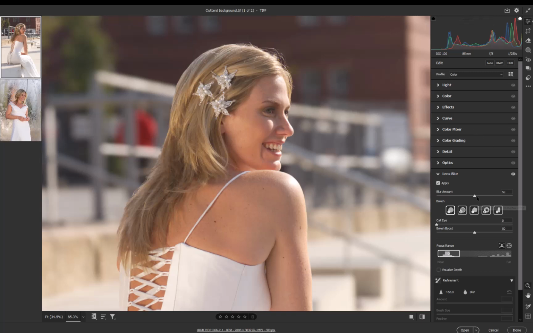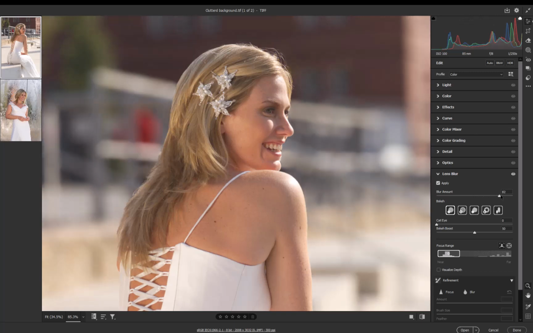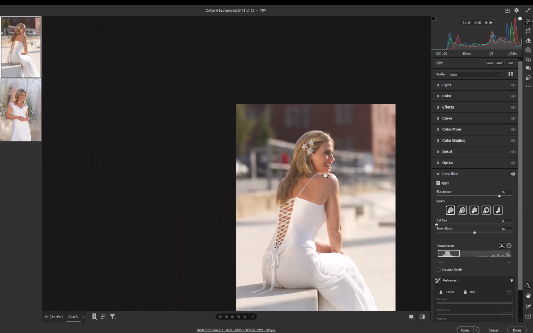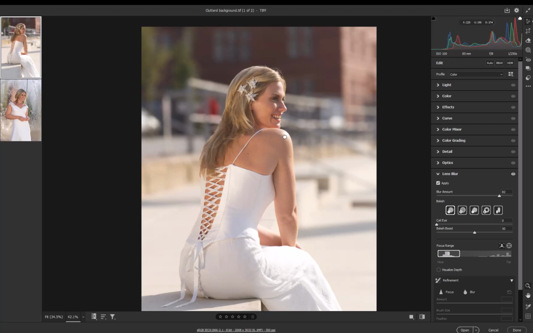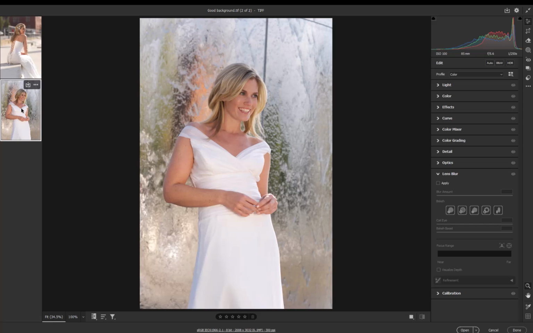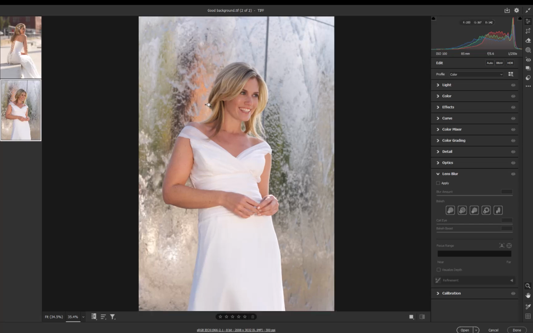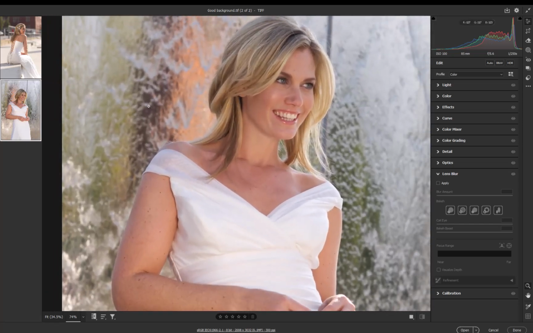I can now increase the amount of blur for the background, and this is going to make that image a lot more sellable, even more attractive if this was for a wedding album. So that's a quick fix for this image, but the real fix is in the shot, so choose your image location. Just to prove the point, even with this background, which is still quite sharp, the lens blur option is not a bad one to apply.